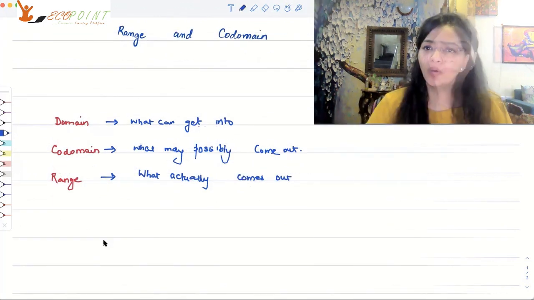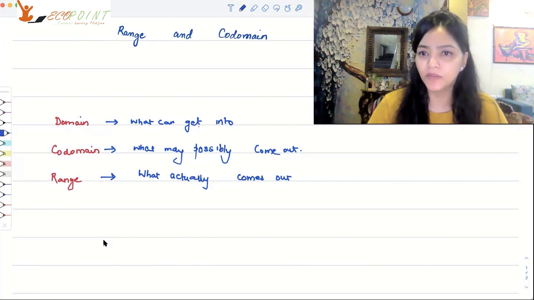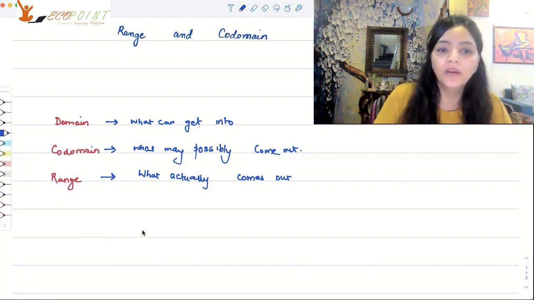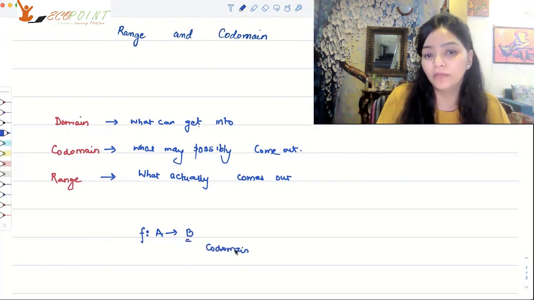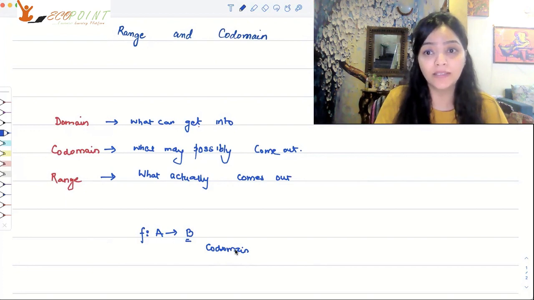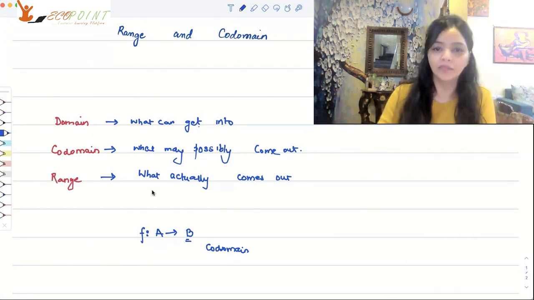Now, codomain and range are just special names for certain sets. When we write down f is from A to B, always remember B is the codomain. Thus, the second question ever asked in terms of function is, what is the range of it? The first question being, what is the domain of a particular function? Second question generally is, what is the range of a given function? Let's understand this with a very simple example.